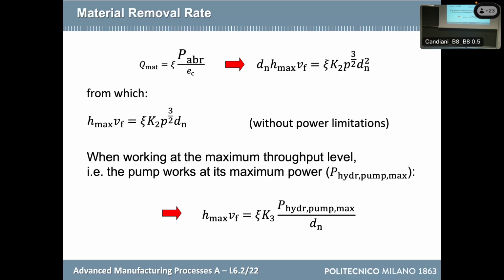Because if you think about the diameter of the orifice, it has a particular role, in the sense that, as I told you, you have to decide the diameter of the orifice before cutting, depending on what you want to cut and what you want to get on the cut. For example, if you are carrying out a high precision cutting operation, and you are cutting small pieces, probably you have to fix the diameter at a low value. So you are not free, in other words, to choose it. So once it is fixed, it makes no sense to keep it in this equation, because it is not a variable anymore. So you have to predefine it before. And so it is normal to cancel it.